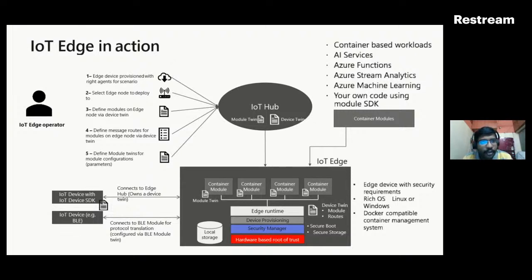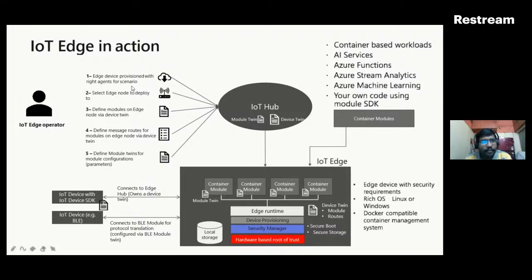Next, let's look at IoT Edge in action. What is meant by IoT Edge in action? We are going to see this in detail. First of all, we need an IoT hub to communicate with your devices.